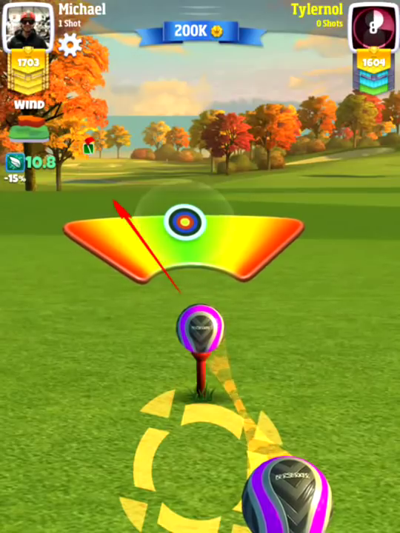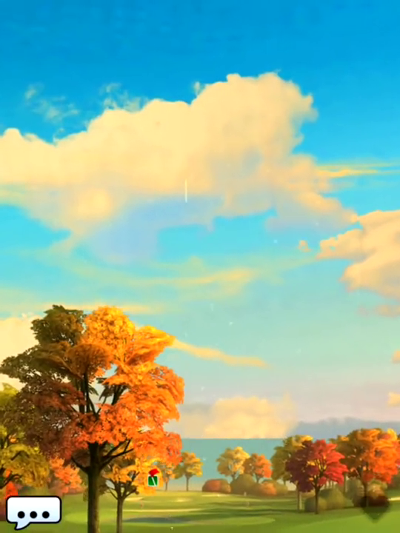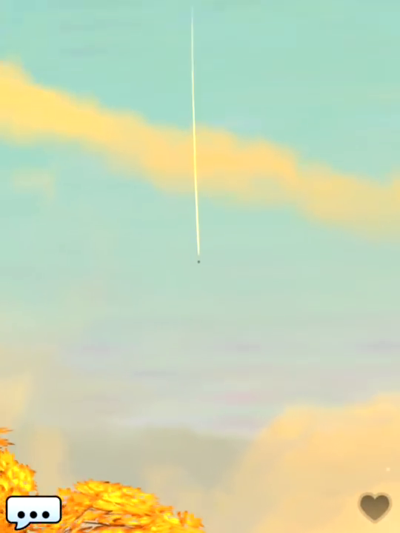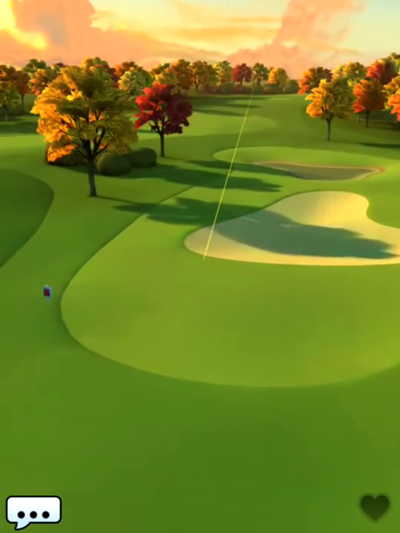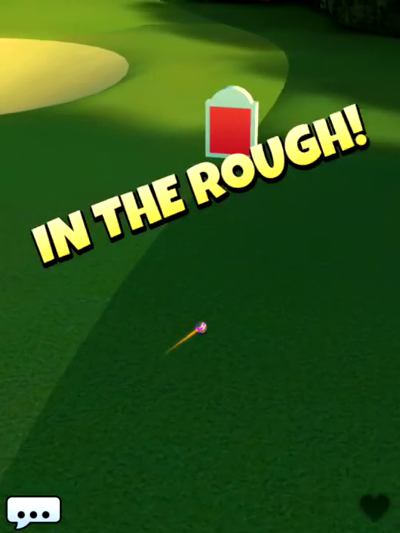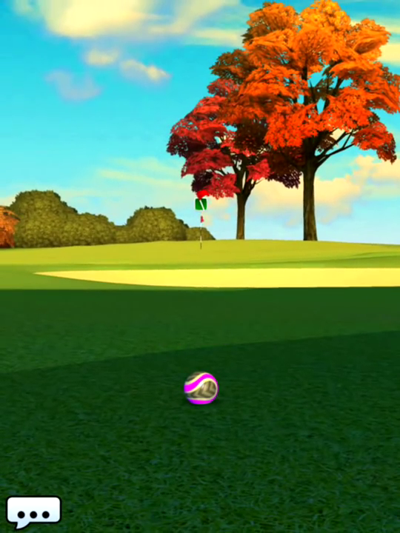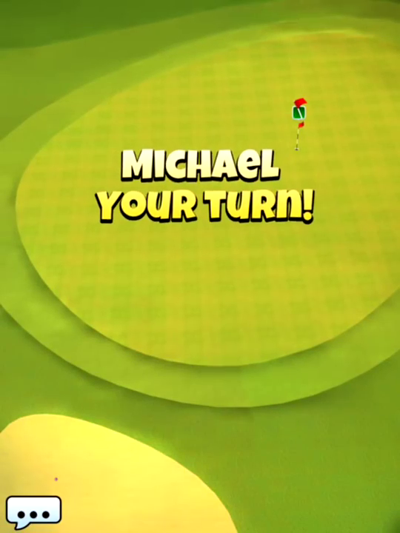So we need to get some music. So see if we can get it in from the bunker. Need to hit it perfect, of course. Our opponent gets it almost there on the fairway. That is actually something to think about, to try to get it to stay on the fairway.